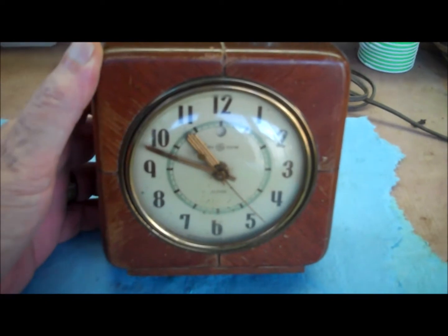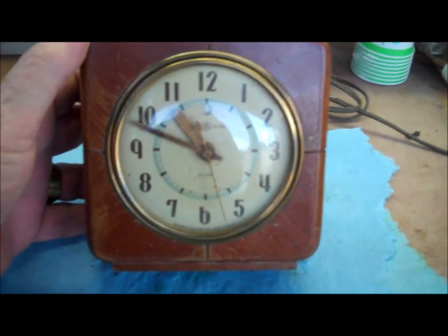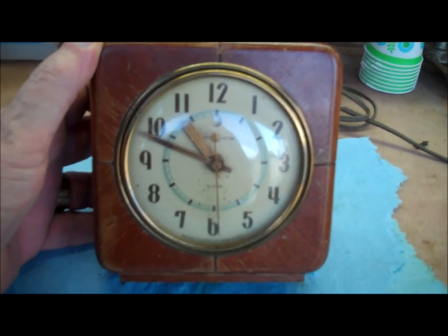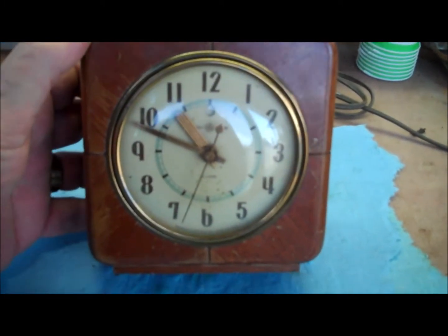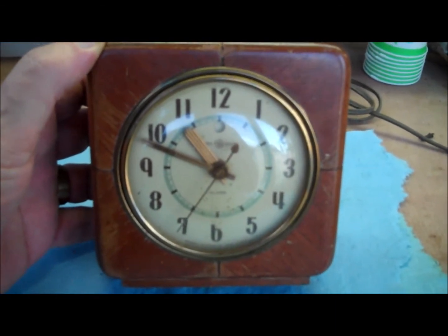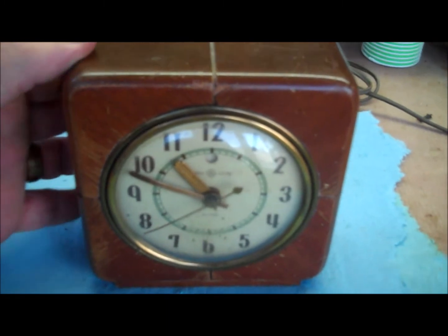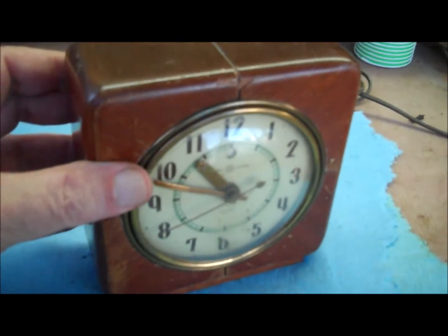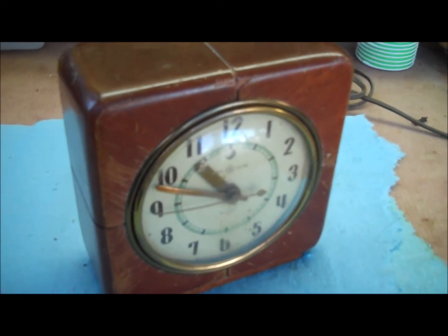Okay, so that's the sad truth behind these clocks, and that's a real shame because I'm going to tell you what, these are a diamond in the rough, and I've done a few of them, and I've sold every single one of them. And this particular clock, I'm going to show you how well they come out, and because of the fact it was donated to me by David, and again, thank you, David, for that, I will put this clock up for sale at a discounted price, only charging for my materials and labor.